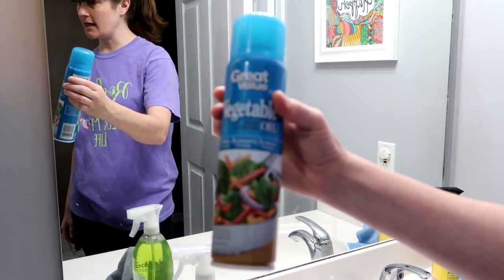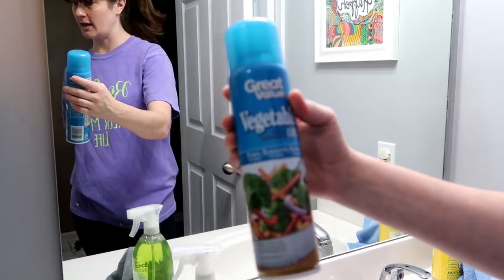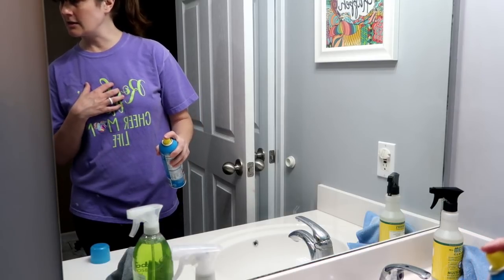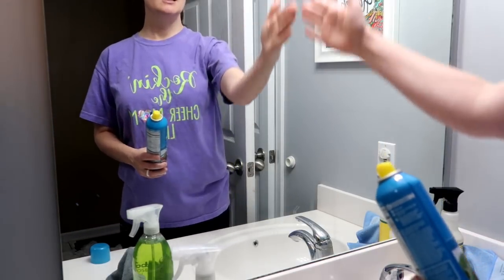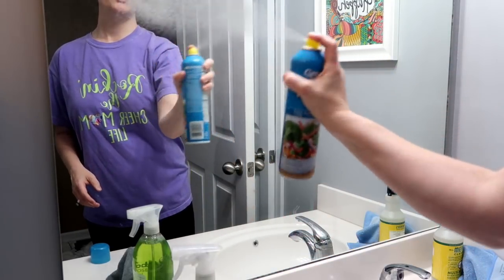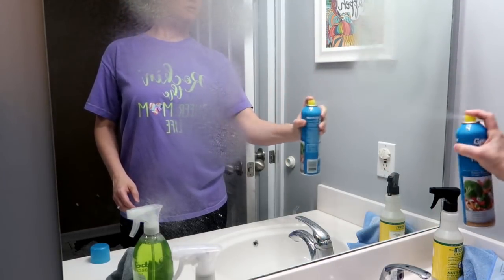Okay, so I've got my cooking spray here. I'm going to spray this mirror with this Great Value vegetable oil spray, and I'm a little bit nervous about this. I'm hoping this takes it off. I'm going to try not to get anything in the middle of the mirror, and I'm going to make sure that I spray the same amount on both sides.